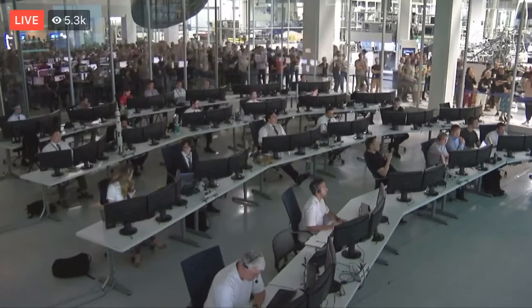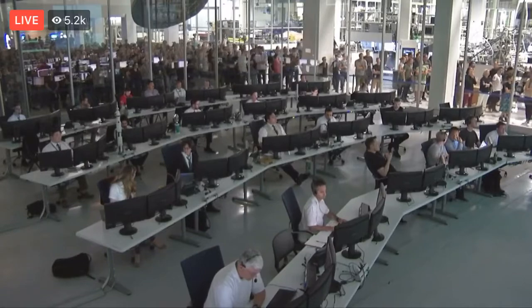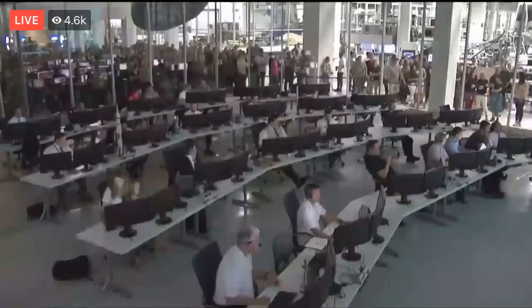Now let's pass it off to Leah Cheshire for coverage of the solar array deploy. That is so exciting to see — not only a launch, but an awesome return. We are looking forward to the solar array deploys, the next part of Dragon's mission. That occurs about 12 minutes after launch. During the launch, the International Space Station was flying about 254 statute miles over Oman near the Arabian Sea. We're going to take a moment and wait for that confirmation of the solar array deploy.